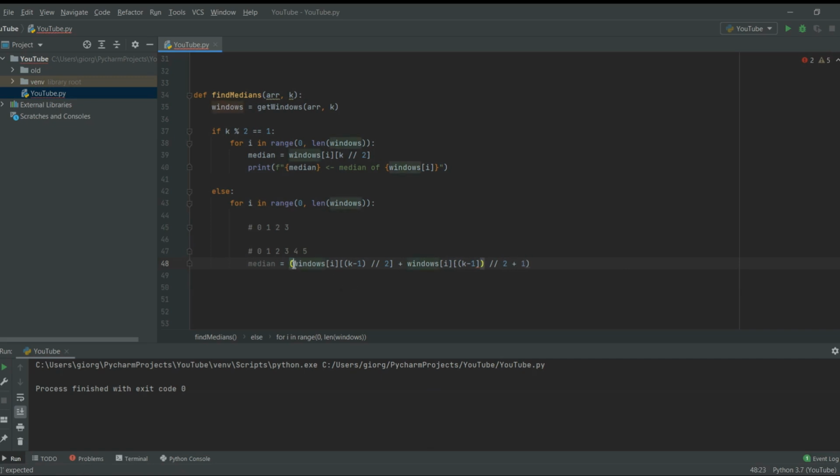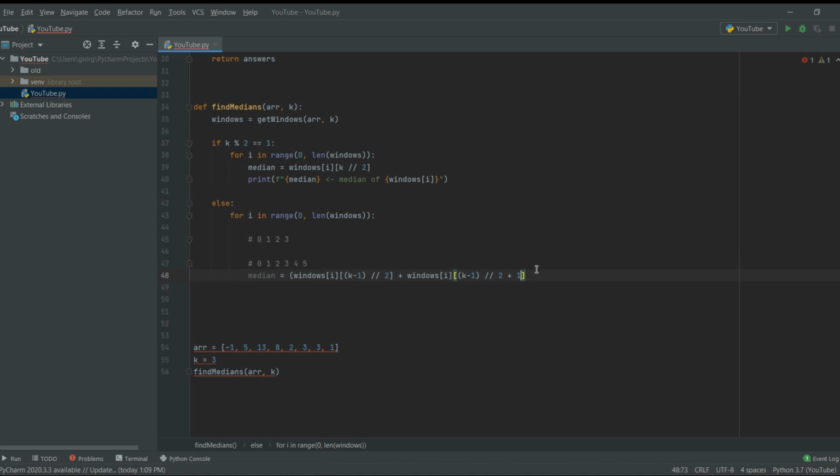This guy right here will return the second index, and this guy right here will return the third. I think I forgot a square bracket. Yes, there is this extra square bracket here we need to get rid of, and there is this extra parenthesis that we have to get rid of. So now we got rid of the parenthesis on the left side, and we have to add that parenthesis on the right side. Now this is the sum of the middle 2 numbers.